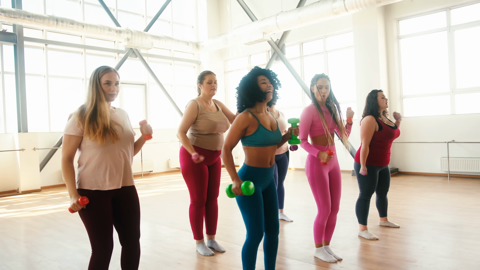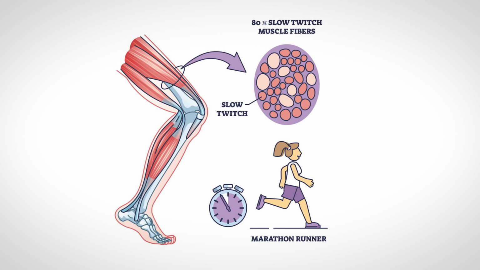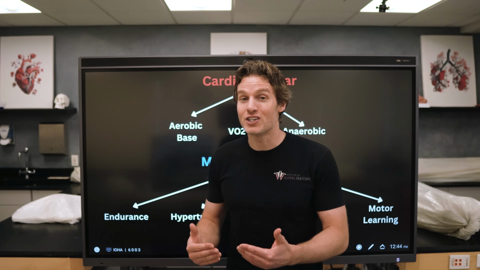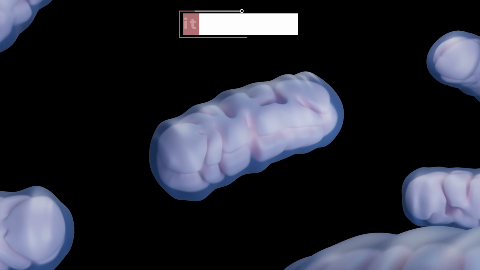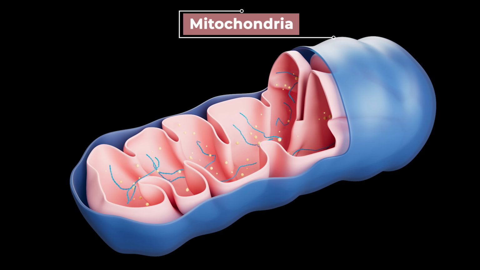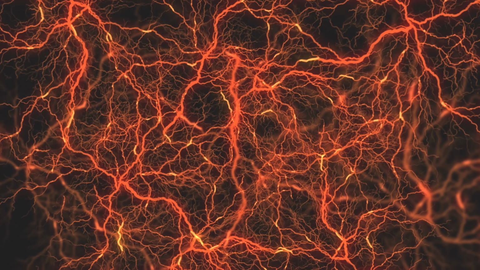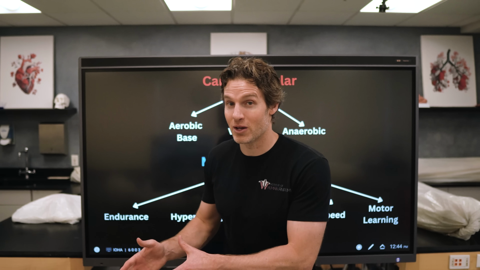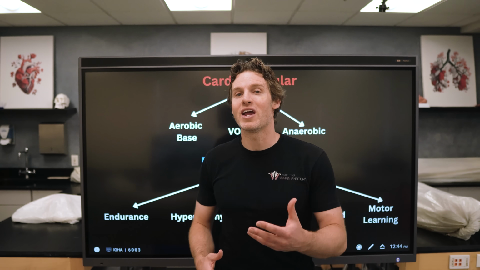And when someone's muscular endurance improves, the physiological adaptations that account for this improvement mostly occur within the slow twitch muscle fibers and even somewhat within the intermediate oxidative fibers. All these fibers would become more efficient at utilizing oxygen, and this would be through the increased number and size of the mitochondria within the fibers, which we know the mitochondria utilize oxygen to create ATP. You also see an increase in the number of capillaries that feed those slow twitch fibers. And so now we have more oxygen and nutrients being delivered to the muscle, more mitochondria to process the oxygen and nutrients, which results in more ATP production.